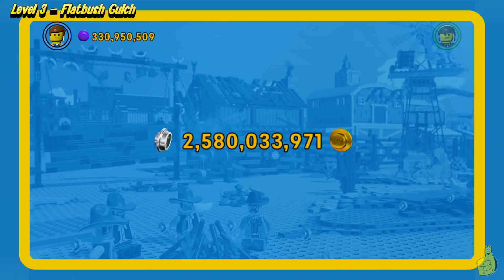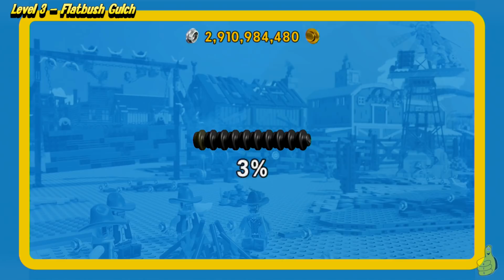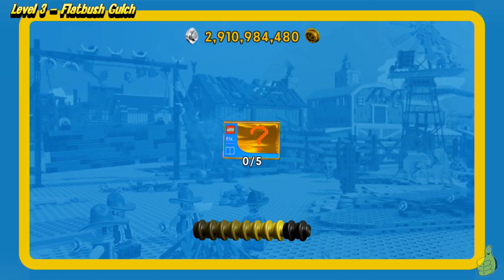So here, it's getting ridiculous with studs. We've already bought all the characters. We've already bought all the bricks at this point. And ooh, I like your pants. And money's just becoming just ridiculous. So we actually turned the multipliers off here coming soon, and I think we finished with just under 5 billion.